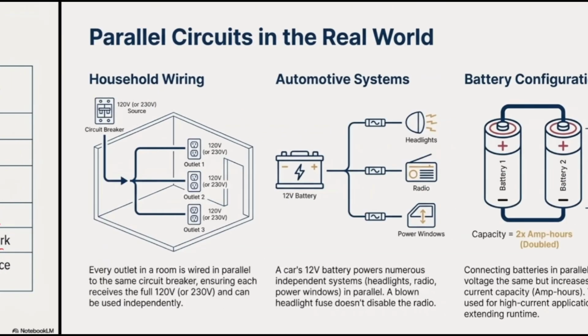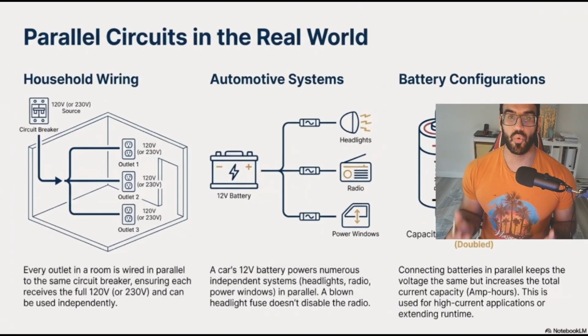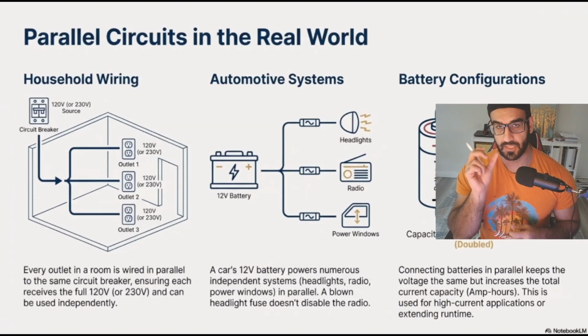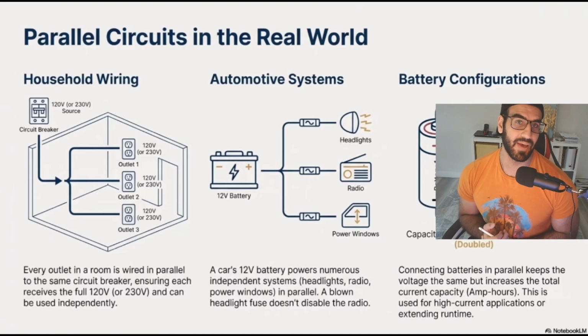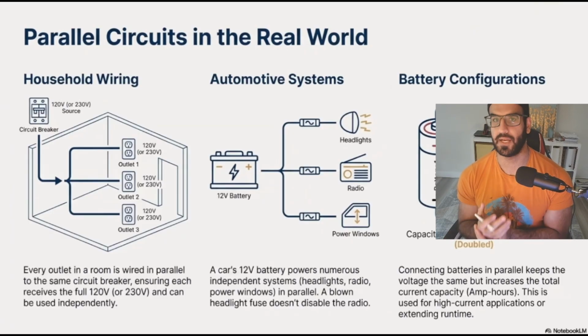So let's talk about the real world application. As I just talked about, the real world application of the parallel circuit is so vast because it doesn't have that important disadvantage of one path failing and everything failing, which is the series. At this point, we have the parallel. If something happens to one path, all of the other paths are going to work.